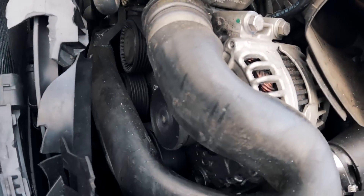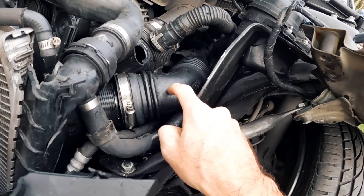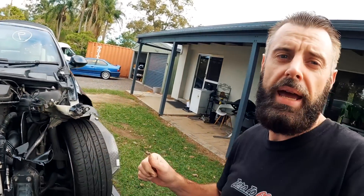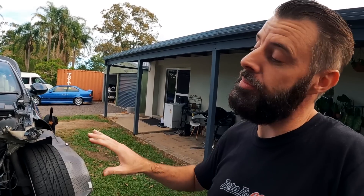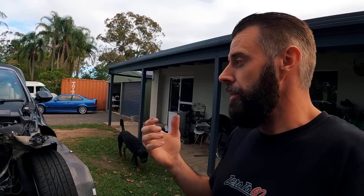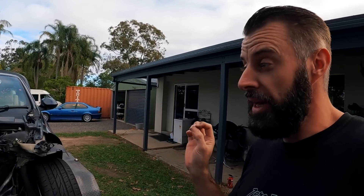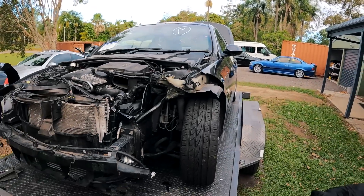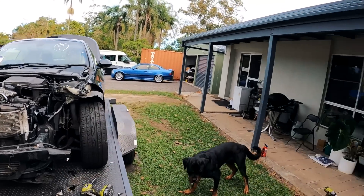We now have clearance around the drive belt. I was hoping there was no damage to the charge pipe but it is smashed off the throttle body, so we're not going to have the map sensor on the charge pipe working properly, but I'm hoping it'll idle okay. With the charge pipe smashed off, we shouldn't get any debris sucked into the throttle body. Power steering lines are smashed, AC lines are smashed, coolant lines are smashed, but the engine oil cooler is good so we're going to have oil. I've had the battery on charge for two days. I'm going to hook it up and see if we can drive it off.